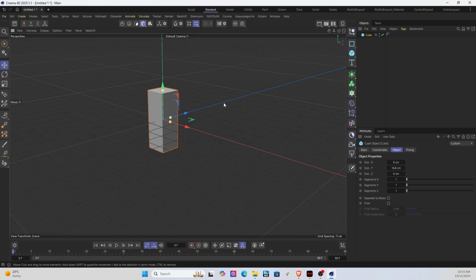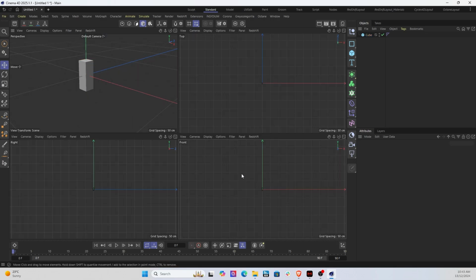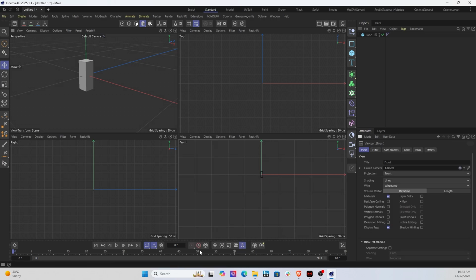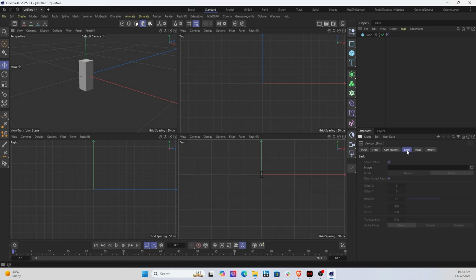So we're going to hit the middle mouse button again, and now if we go to the front view, here it is. Okay, so what we're going to do now is go ahead and import the image of the speaker. We do that by clicking the view, going down to configure, and hitting the back tab.